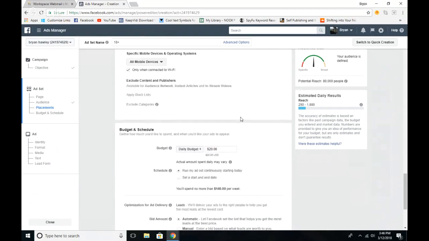I saw a post in one of my private groups with other marketers, and they said being a digital marketer is like being a mad scientist. It's always experiment, experiment, experiment. And that's true. If you're only doing it for your local area, you experiment once and get the feel of it. But if you're doing it for people all over the US, or even all over the world, you have to experiment the first week, maybe 2 weeks, to really dial in. So we'll bump the daily budget down to $3. We're in our testing phase.